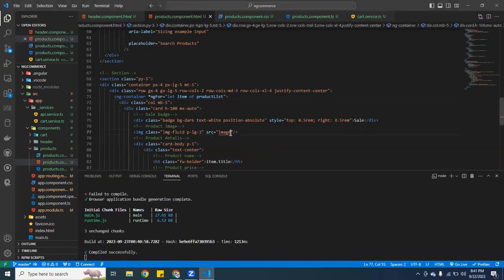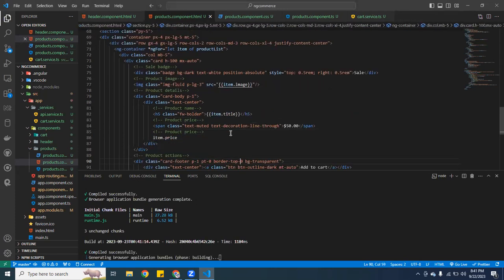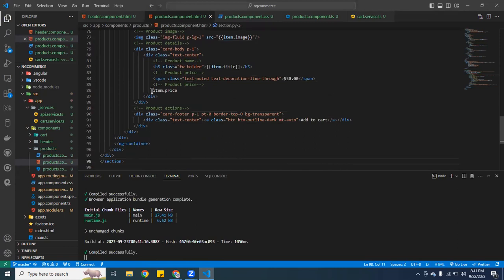And let's go ahead and pass item image. That's so we can get all the images. Let's go ahead and do that over here too. Cool.